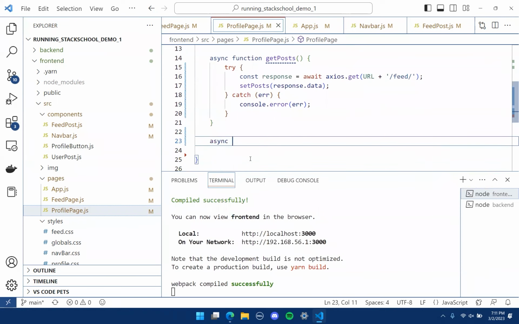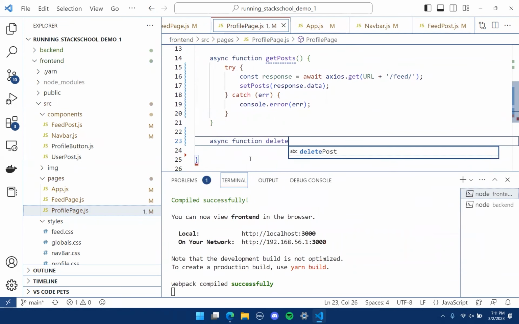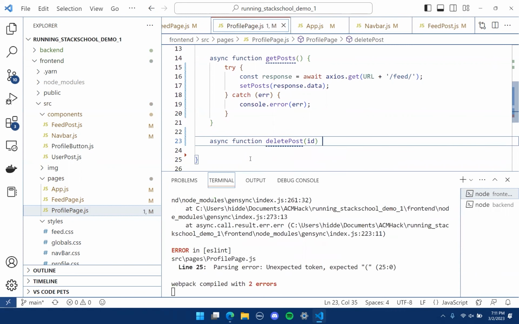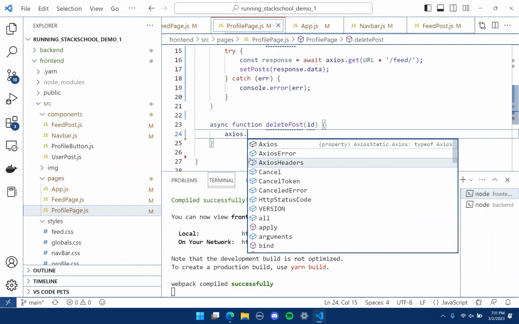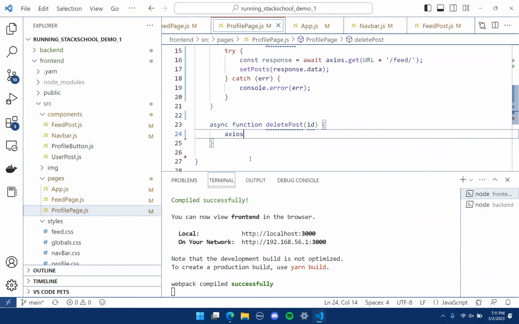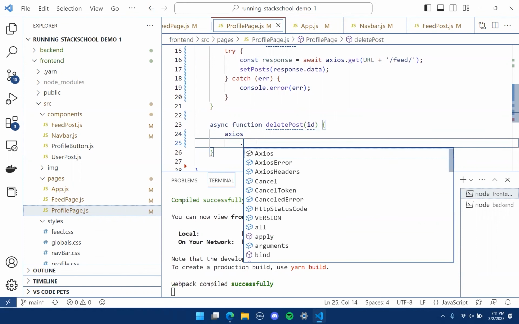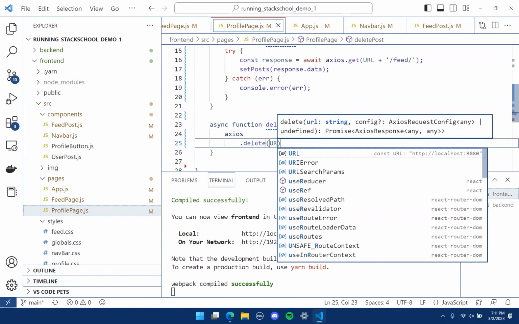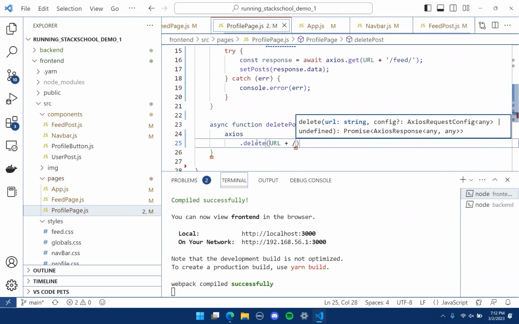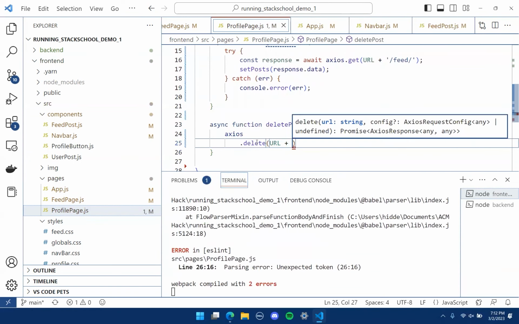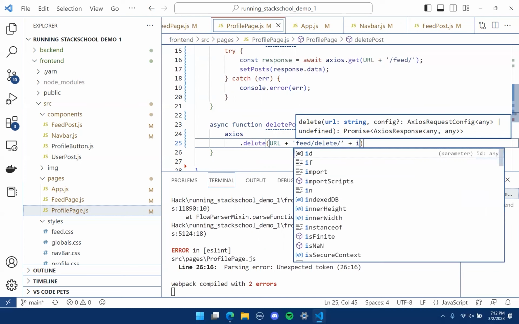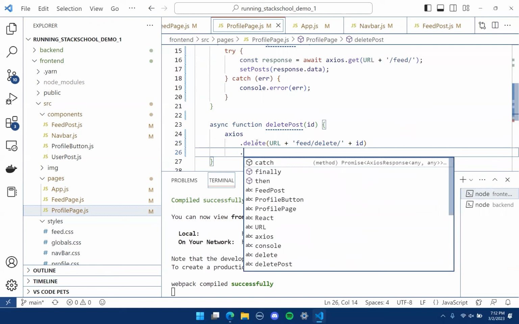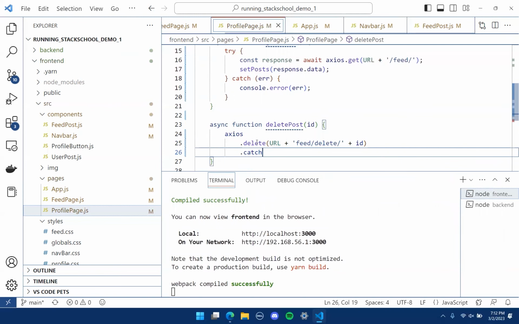And now we're gonna write our async function delete post. It's pretty similar. So we're gonna use Axios. And we're gonna delete whatever post we want to delete. And then we also want to catch any errors that might occur during this.